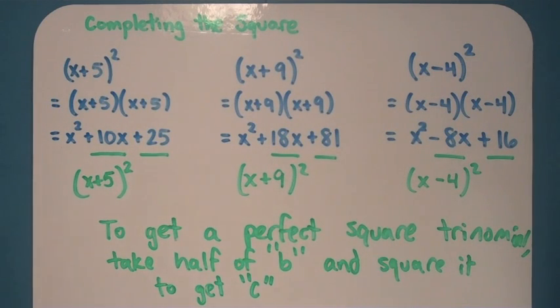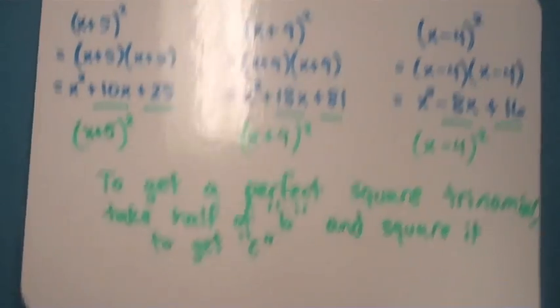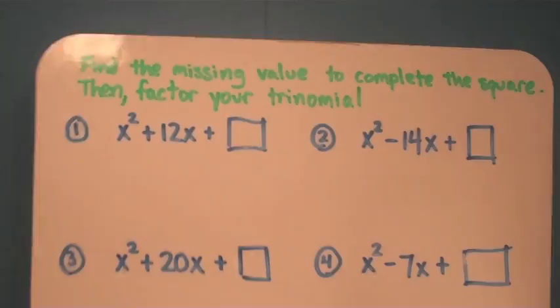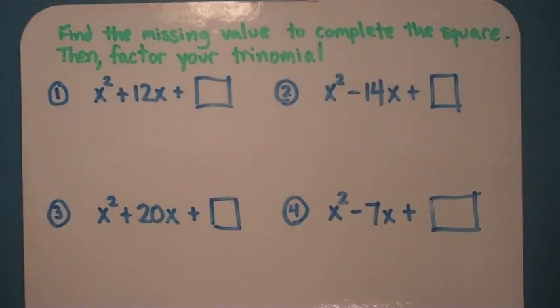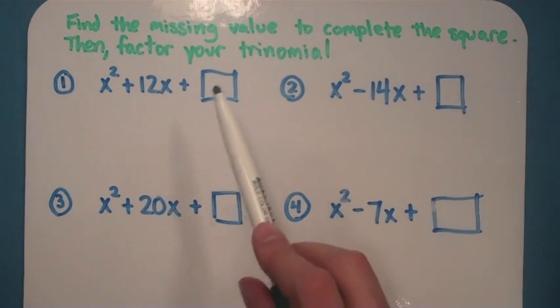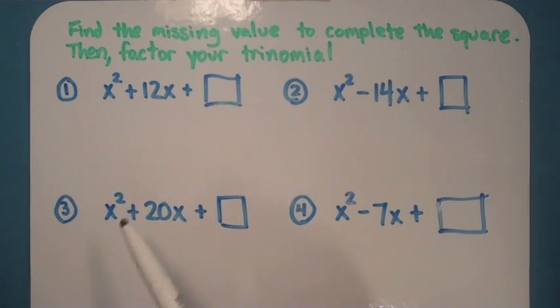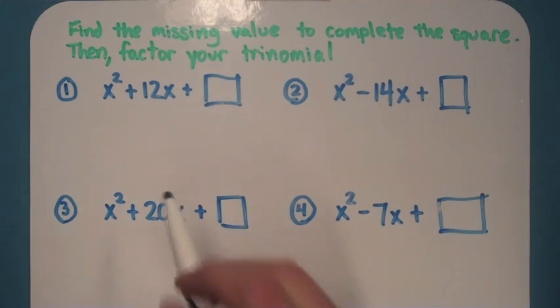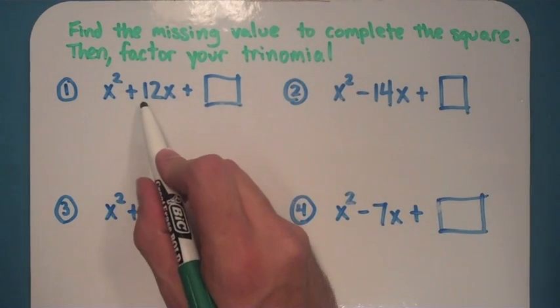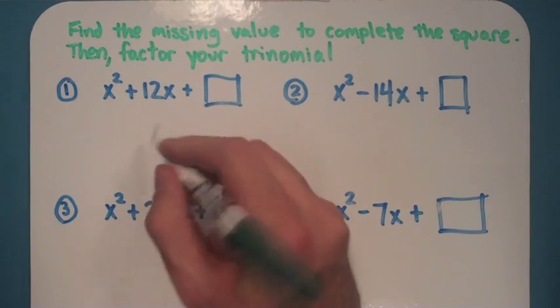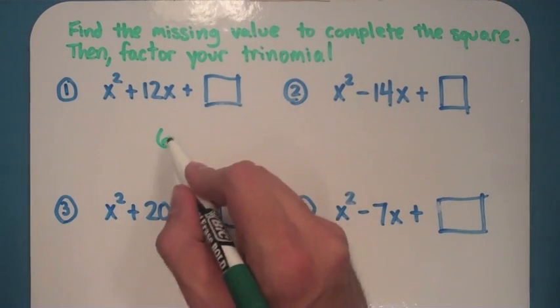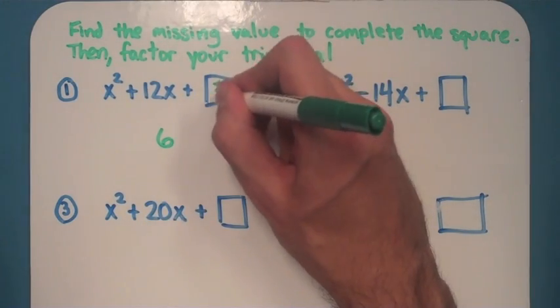So let's practice this on a couple problems, just to give you an idea of how this whole perfect square trinomial thing plays out. We're going to take these problems and figure out what number we have to have here for C for it to actually be a perfect square trinomial. Again, a perfect square trinomial is when you factor it, you get the same parenthesis twice. On the first problem, our rule was that you take half of B. Half of B gets me a 6, and 6 squared means this number has to be a 36 right here.